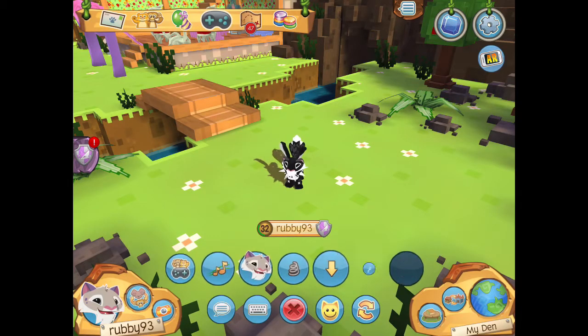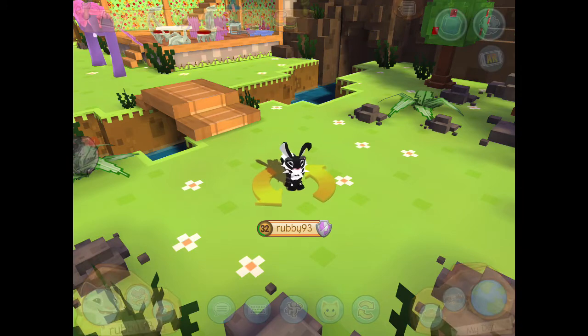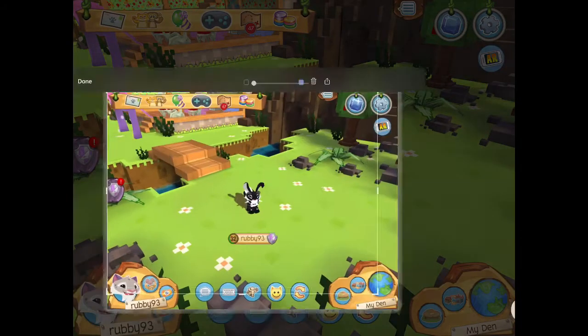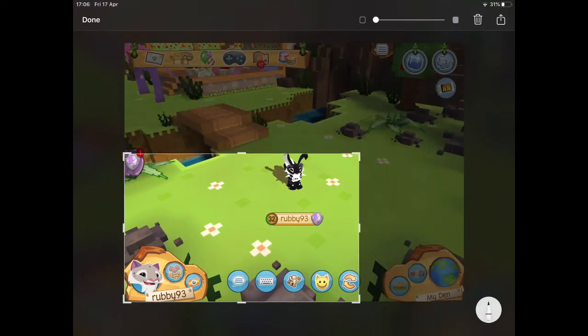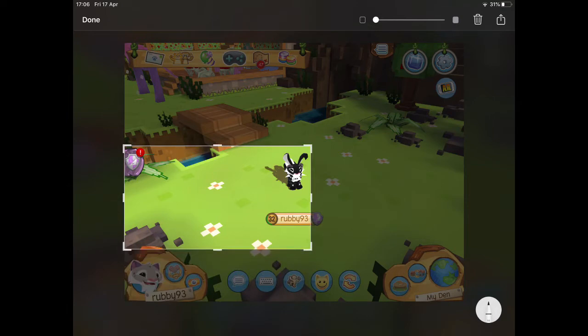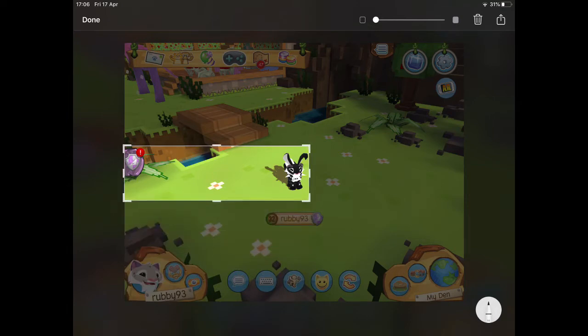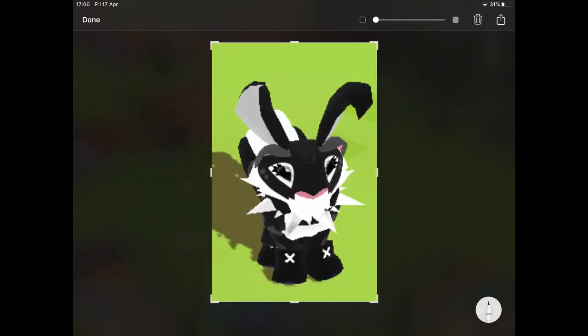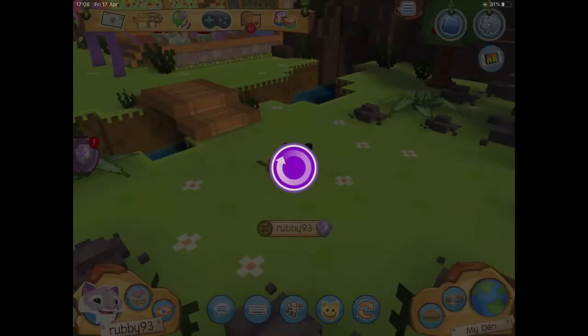Then you want to go on any app you want with your character on it that you want to take a picture of. You don't always have to do this, but I just want to show you how you do it. So you take a screenshot of it, maybe sitting down or standing up, and then you crop the picture so it's easier for you. You don't have to crop it right at the moment, but I recommend it, because that's how I'll do it.